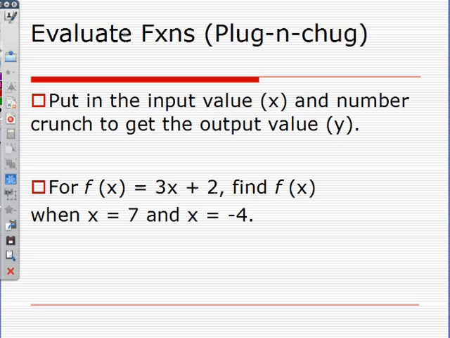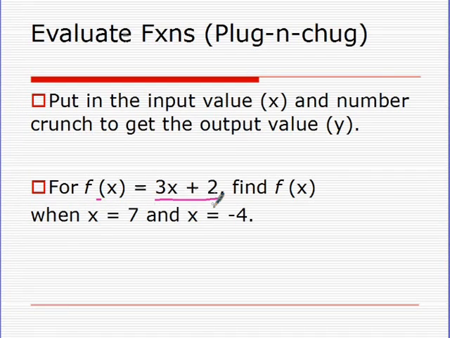And remember, the f is not a variable. The f is just standing for the word function. So if I tell you that the function is 3x plus 2, right, and I'm looking for you to find f of x when x equals 7, we're just going to take 7 and replace x with it. And we can write it this way. The function's value at 7, so we put it in for x there, equals 3 times 7, replacing the x, plus 2. And then 21 plus 2 equals 23.